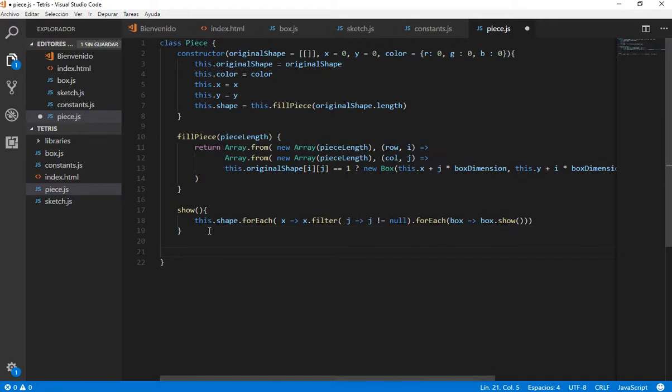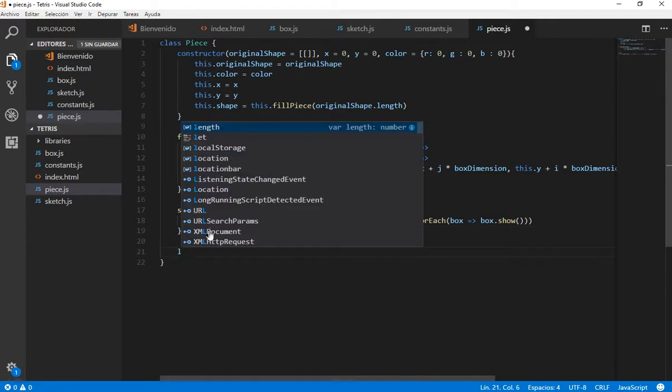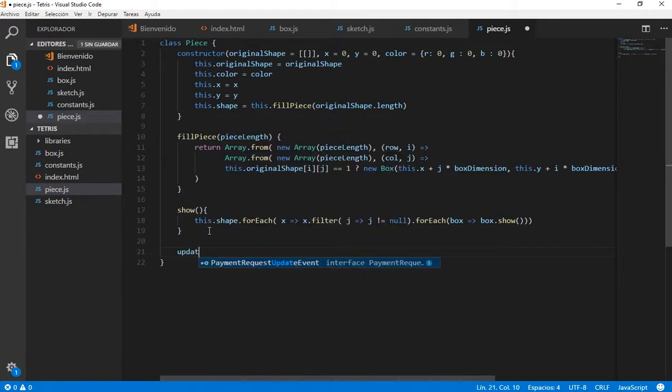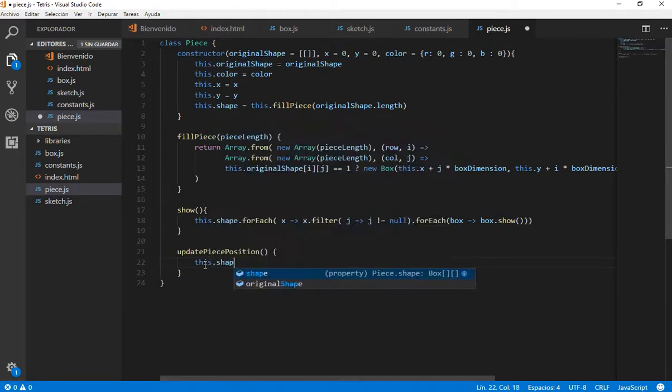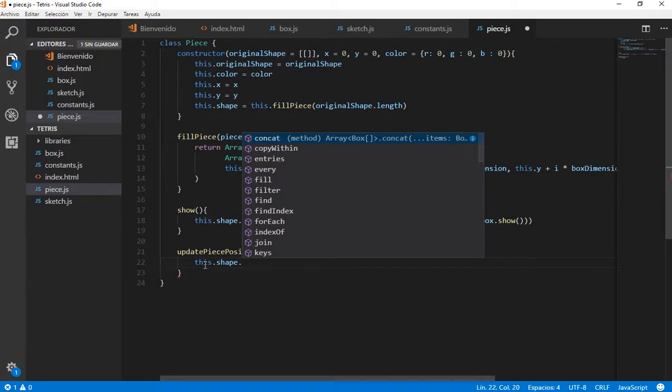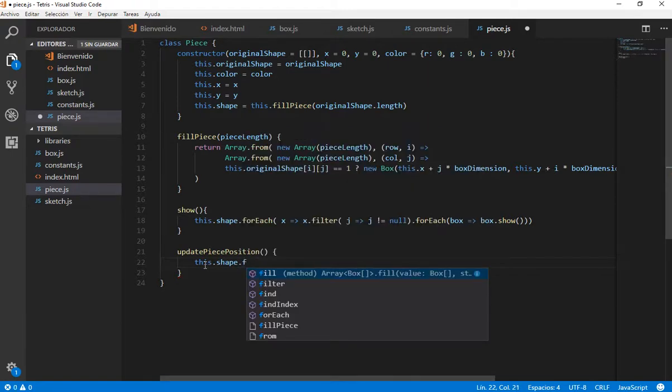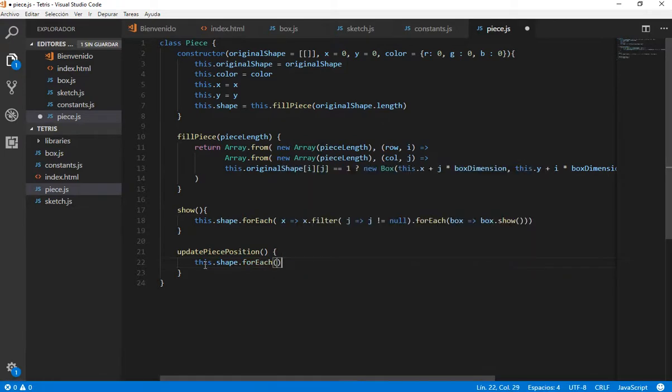Let's do a function where we can update piece position, but in fact it updates each box of the piece position. So we need this.shape. We need a for each.